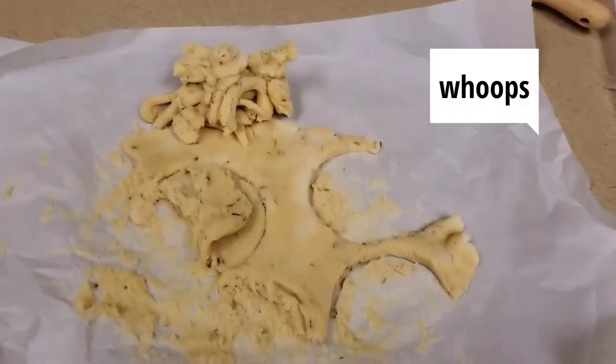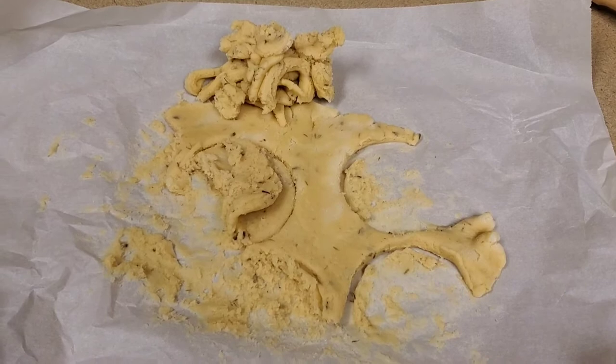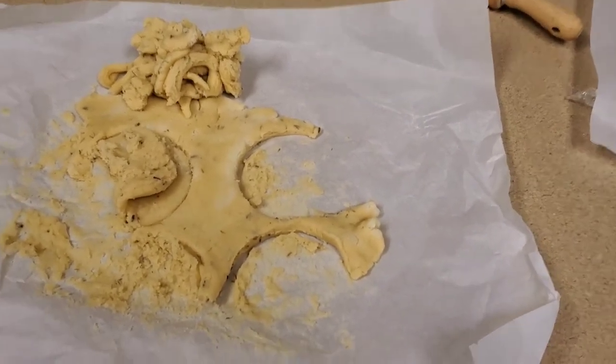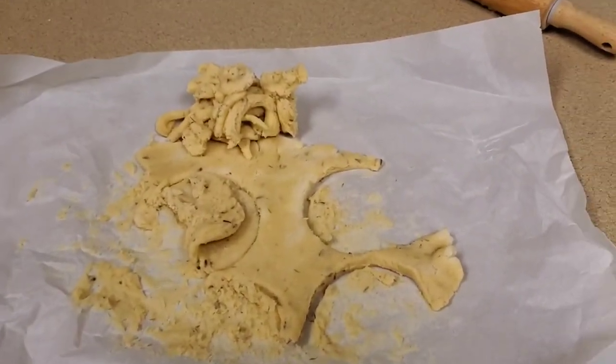And if you know that I did, please tell me, because as always, I welcome your advice. But I am never doing parchment paper again unless I figure out how you're supposed to do it, because look at this. Absolute carnage. It stuck to the parchment paper. It didn't want to come off. And it was chilled in the fridge for several hours, so now it's all sticky again, and that was very frustrating. So I did manage to get some cookies out of it, but I am going to just imagine that this isn't a mess, and I got all the dough cut out into cookies, okay?